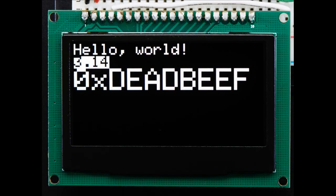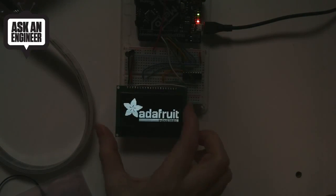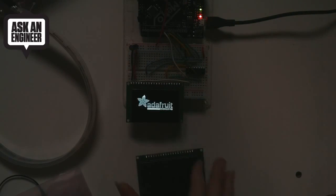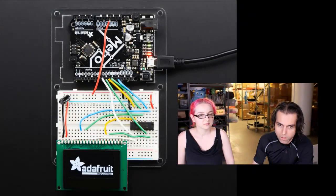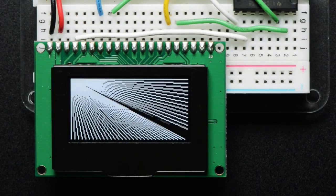It works with our graphics library. Let me show it off — so this is the demo. You don't usually see the flicker, that's just from the camera. I'll swap it out for the tinier one — they use the exact same code, just this one is a little bit smaller. OLEDs — people like OLEDs, and we now have them. You can use I2C, SPI, or 8-bit. The small version is exactly the same, just smaller — same pinout, same chipset, same code, same everything.